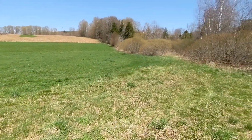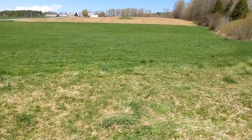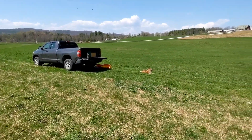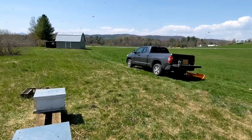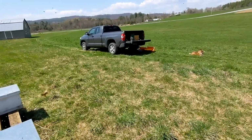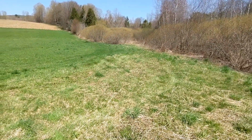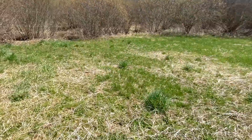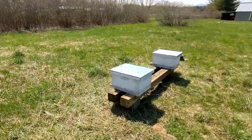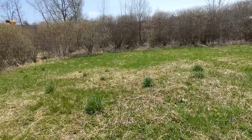So they've got all this hay field there, and we're in Vermont. If my brother actually cuts this on time when he's supposed to, it's more so if it's not wet enough that you can't get out on it. But if all this gets cut on time, everything you see that's green grows back to clover and flowers. That's like June or the last week of May even, depending on what he's trying to get off for hay. And where there actually are here, it kind of grows up to scrub. We brush hog it a little bit, keep it mowed. We used that barn for pigs, that was the last thing we used it for, and this was their pasture out here for the pigs.